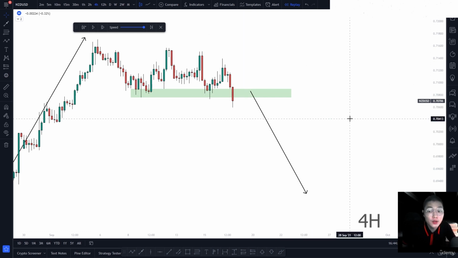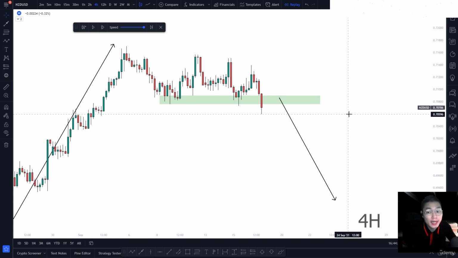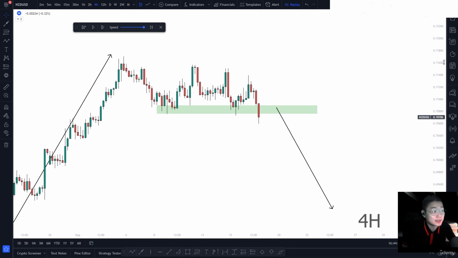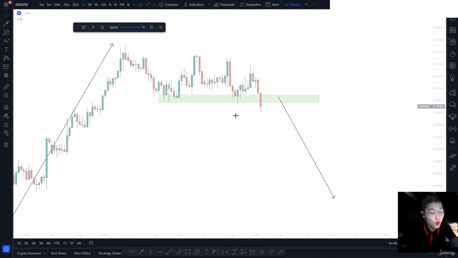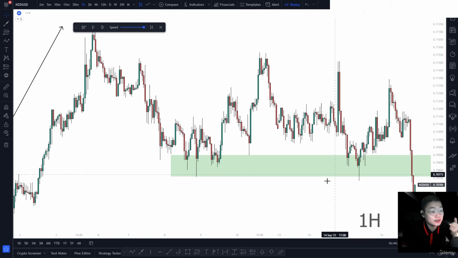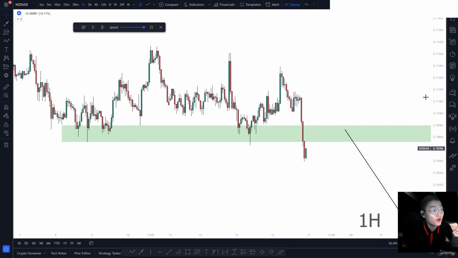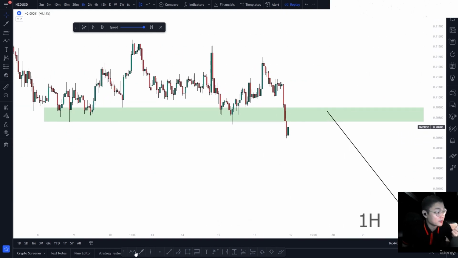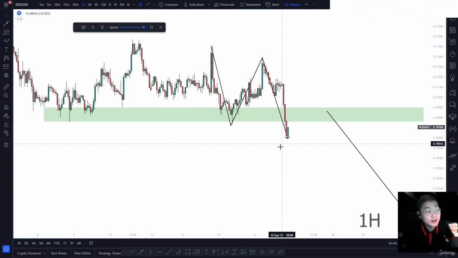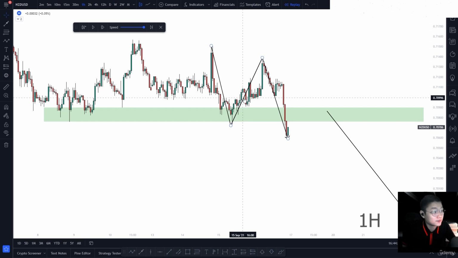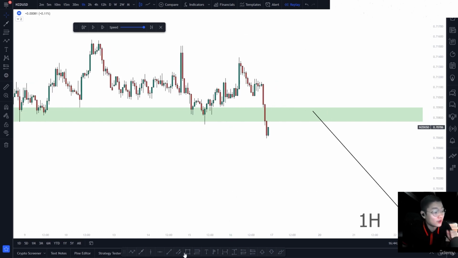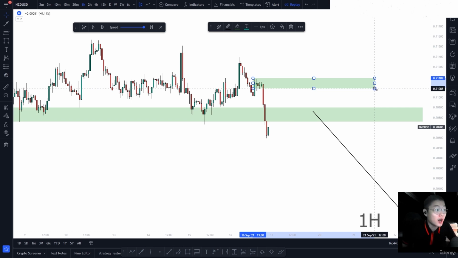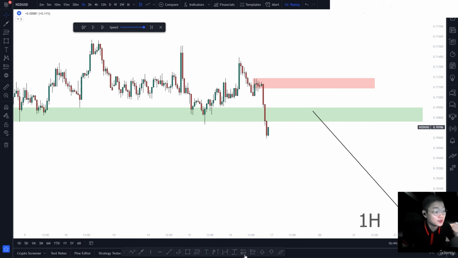So the first view about the 4 hours, you can find that the market is in its first downtrend now, and we will jump into the 1 hour time frame to see the market structure at this time. For this time frame, you can see that the market already creates the structure of lower low and lower high. It means that the downtrend has started on the 1 hour time frame, and on this time frame you can also define here a strong supply zone in the 1 hour. Therefore, this one is the best place to enter the market.